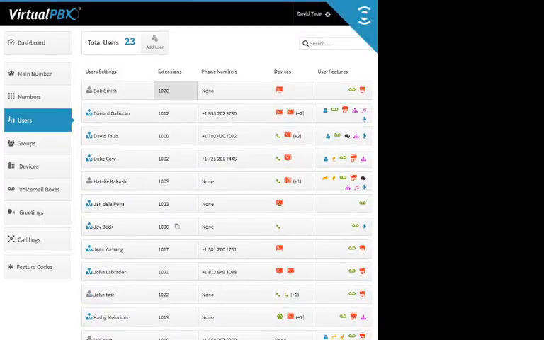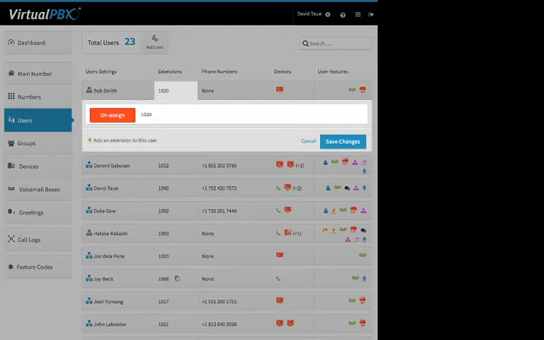Next up, you've got the extension box. So users can have multiple extensions if you want them to. I have a use case I know: one of our executive team is in charge of our sales team. Whenever we lose a salesperson, he takes over their extension, so that any calls that come in, he can always handle and then either send to one of the other salespeople or get their voicemails and get those potential customers taken care of.